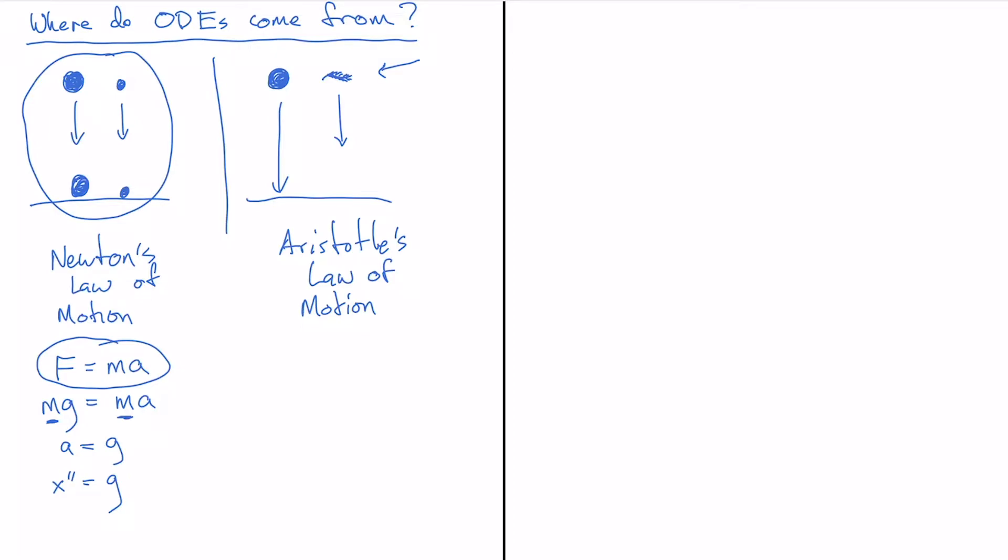So without yet even solving this equation, x double prime equals g, we can see that the gravitational constant matters in terms of determining how long it takes for the object to fall, but the mass has dropped out. And so we could solve this by taking two antiderivatives, and you've probably seen this before. In this case, we know that x of t will be one-half g t squared plus some initial velocity times t plus an initial position, vertical position. And that's totally independent of m, so it doesn't matter how big the object that you're dropping, it'll always land at the same time if it starts at the same height and is always very close to the surface of the Earth.